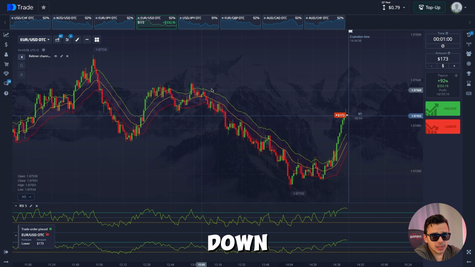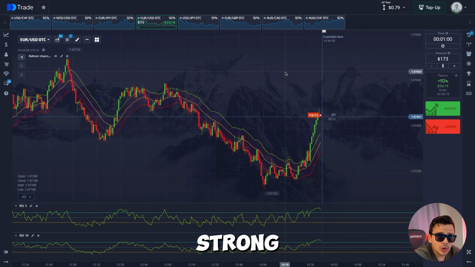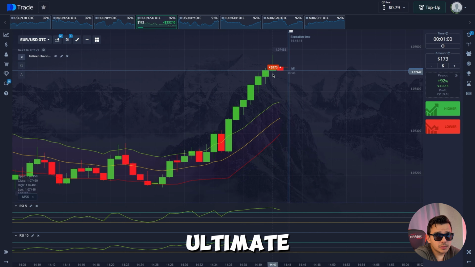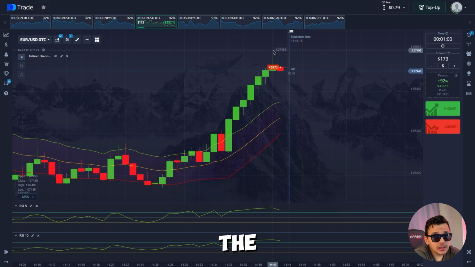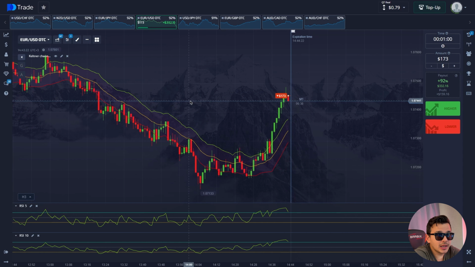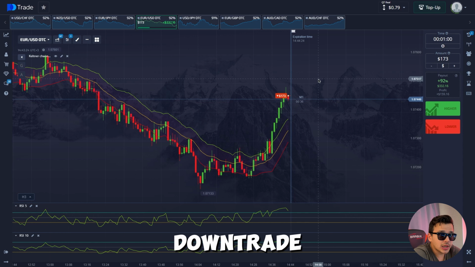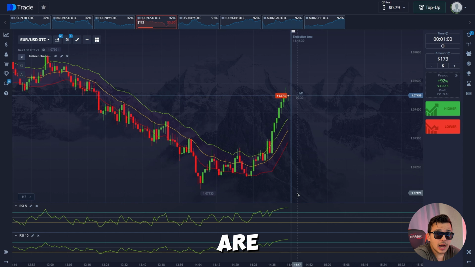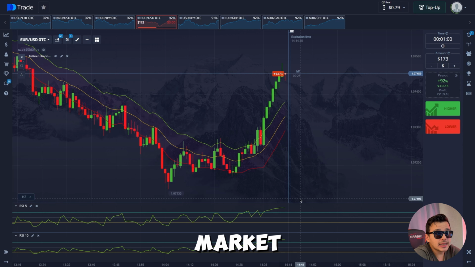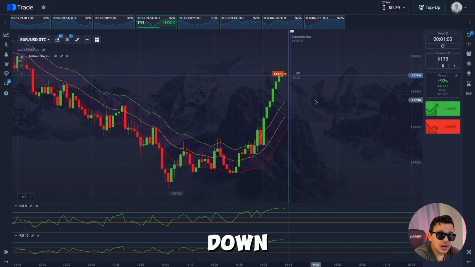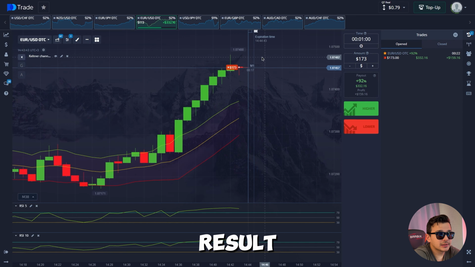Let's try to open a down trade here. We have already had a strong upward momentum here. We have a very long shadow on the penultimate candle from the top. And so I concluded that it's better to open the down trade here. We have a new local high forming again. The oscillator lines are overbought, which is causing an oversaturation of the market. They need to get out. The price needs to correct. That's why we open a down trade here. Let's watch the result.